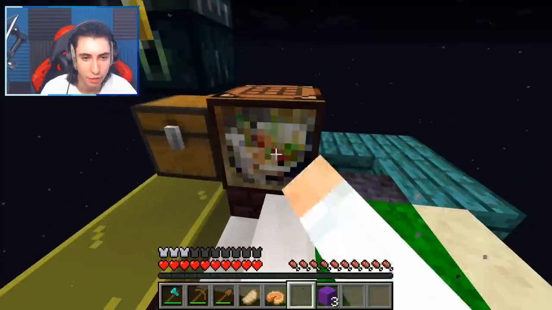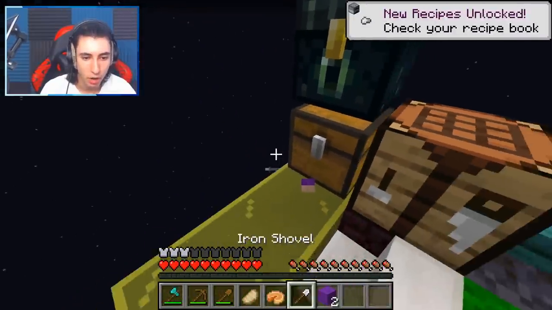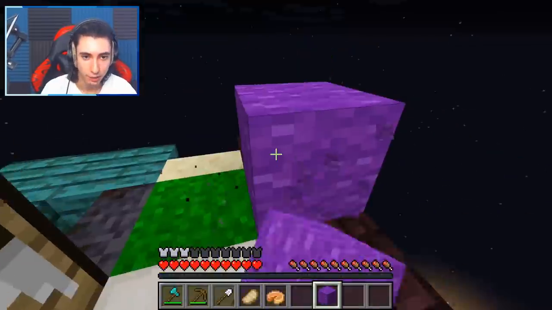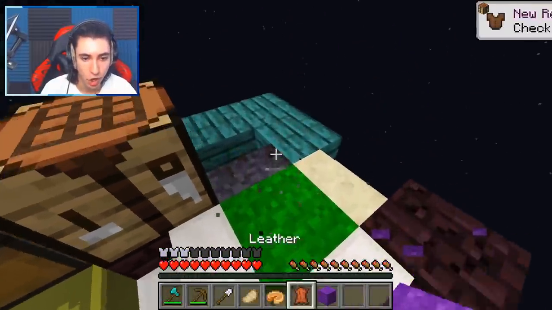I break the painting. I got another painting from a painting. What? Then what happens if I break it? Oh, I got an iron shovel. Okay, we don't need, oh wait, I actually do need that. I lost my diamond one. Let's break purple wool again. No. Oh, we got leather.